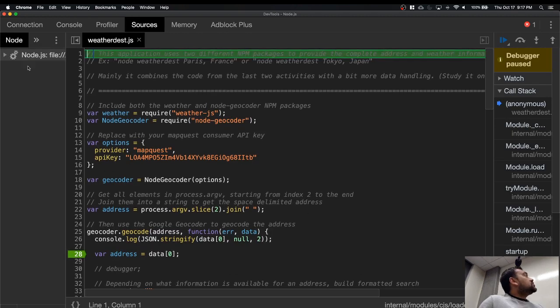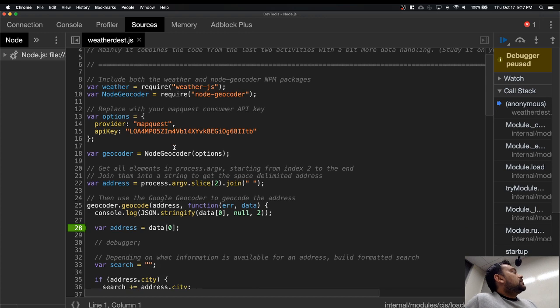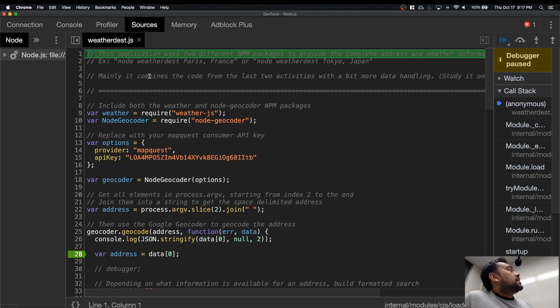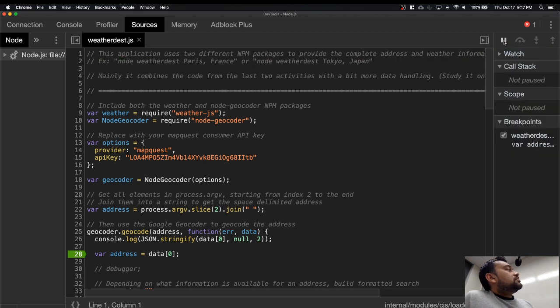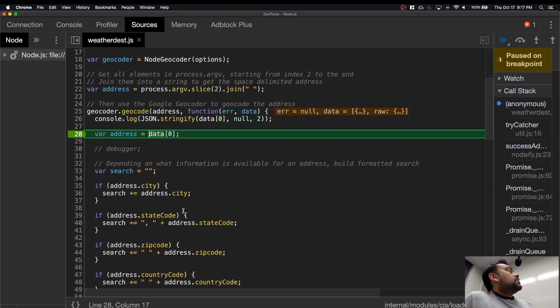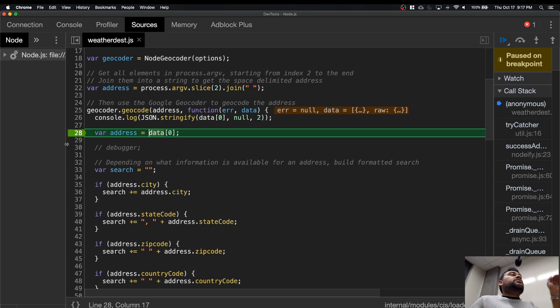So right now my code is stopped at the first line. Okay. It's not running. There's no output. You see, it's attached, and my code has stopped with the first line. That's what it is saying. So if I run this, it should come over here and stop over here now. Wherever you put a breakpoint, that's where your code is going to get stopped.